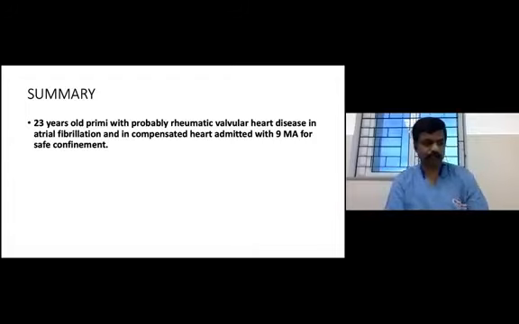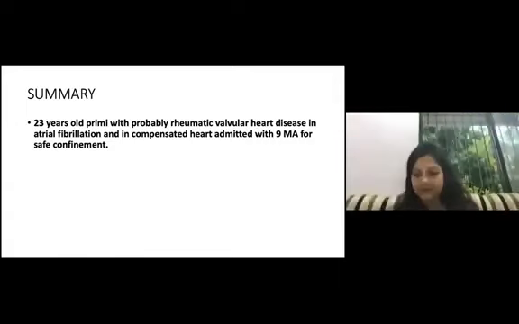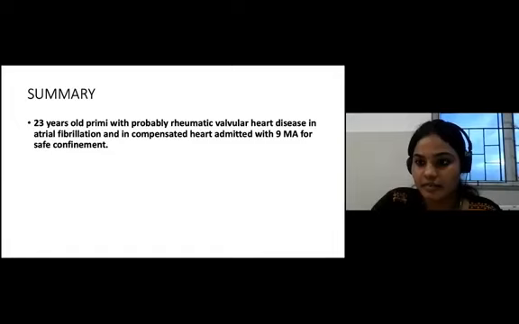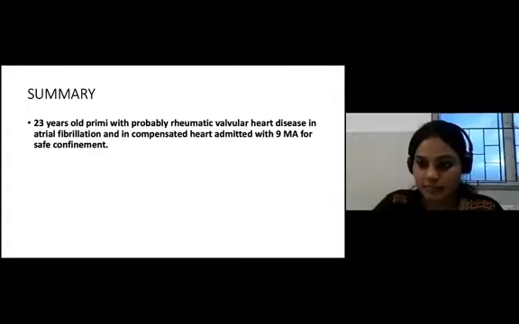You are telling about antibiotic prophylaxis. What prophylaxis is given for secondary prophylaxis post rheumatic fever? It is benzathine penicillin G 1.2 million units given intramuscularly once in 21 days, or penicillin V potassium orally 250 mg BD can be used. For how much duration? It depends upon the presence of carditis or residual lesion. If only rheumatic fever and no cardiac involvement, it should be given for 5 years post attack or up to 21 years of age. If rheumatic fever along with carditis, it should be given for 10 years or 21 years of age, whichever is longer. If the patient has rheumatic fever and any residual lesion, it should be given for 10 years or 40 years of age, whichever is longer.